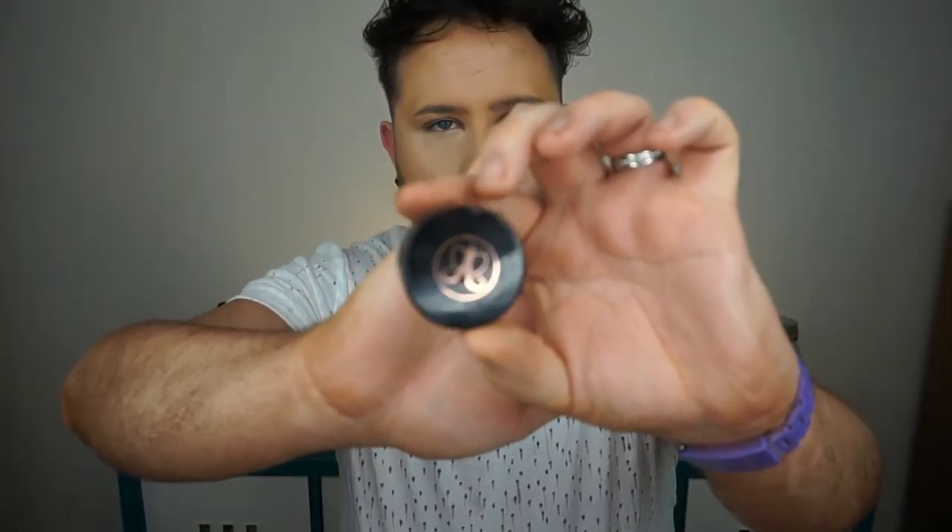We're just blending out that little bit of concealer to contour — it's really subtle. I'm not wanting anything too heavy, just to lay down a bronzy base to the foundation so when I put bronzer on top it's got a little depth to it. Now we're taking the Revolution Conceal and Define concealer in shade C2 to highlight the under eyes and centre of the face. This concealer has become such a favourite in a short space of time; my only concern is how quickly I go through the tubs.